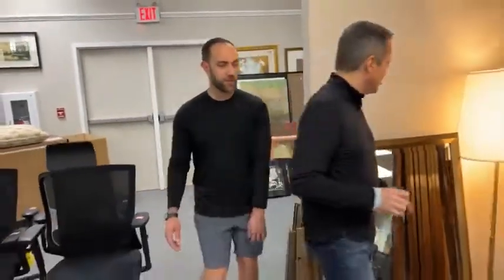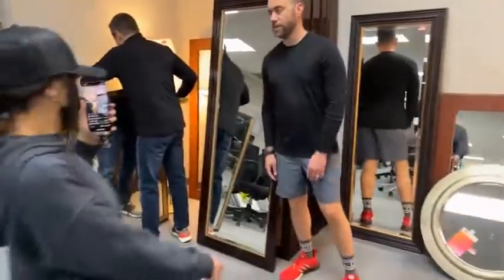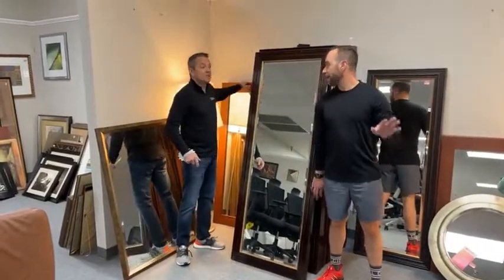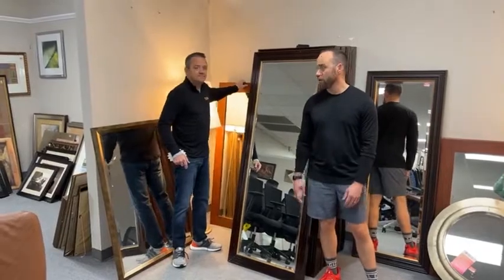So if you're in Rabuji for artwork, we have plenty of it. Okay, then let's move this way just a little bit because I want to show y'all these mirrors. A whole lot of them back here. These are not going to be $49.99 anymore. We're lowering the price on these. These are $99. I like Melanie and Sabrina trying to stay out of the reflections, but it's very difficult when you're talking about mirrors right behind you.